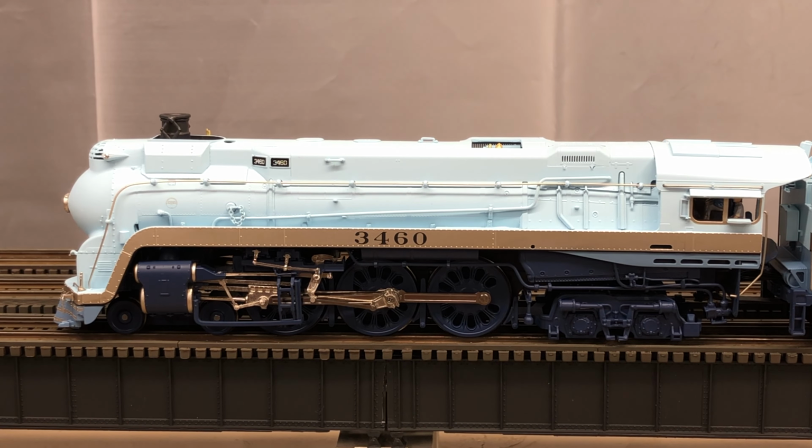Here's a quick look at the fireman's side of the engine. So a lot of the same level of detail as the engineer's side. Most of the appliances are hidden under the streamlined casing. You can see some of the air pump right here tucked away on the pilot deck. I think that's a nice touch since it's a detail that you really don't see very well, but it's modeled anyway. So BLI did go through the trouble of putting it in there.